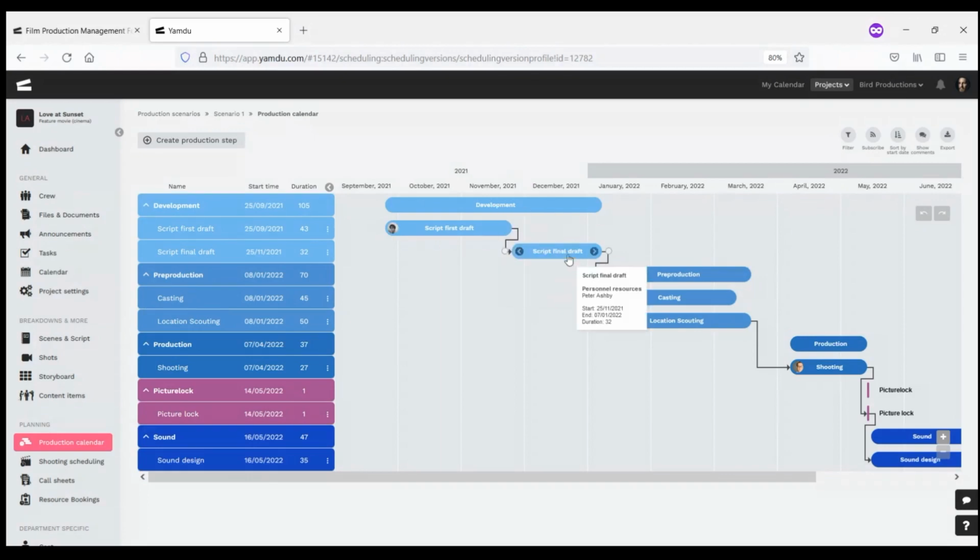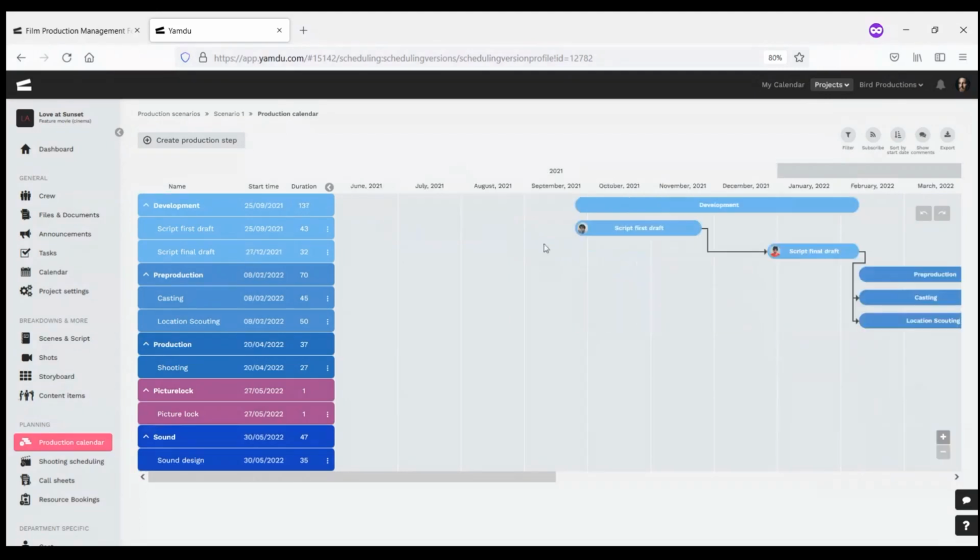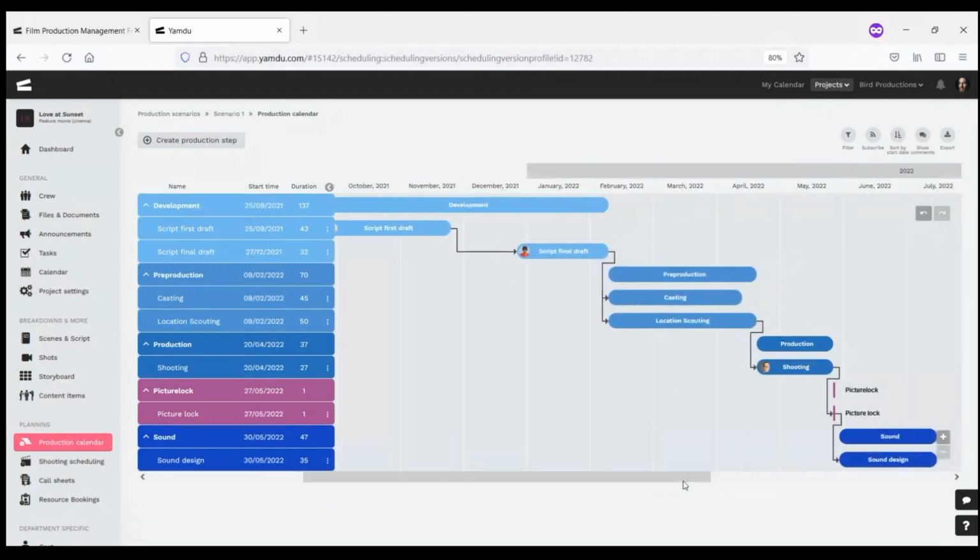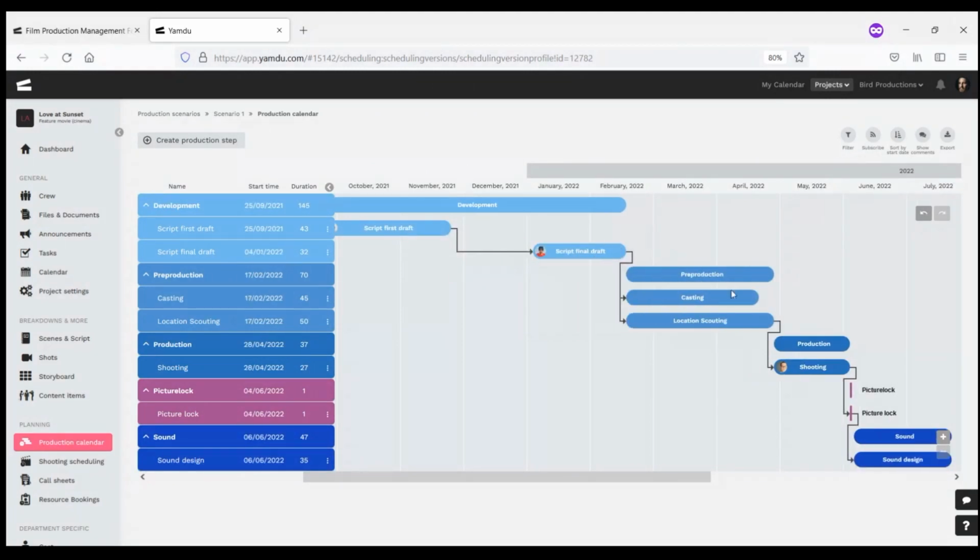And the students can edit this in real time. So they can get a sense that, okay, projects change, things evolve, but we have dependencies between steps. And I understand that if this moves out, if the script draft goes a bit long, that means production starts later. That means that we can't get everything done in the way we had hoped. Maybe certain things then need to be pushed forwards or back. So that interconnectivity, that sense of the entirety, the enormity of this production can be understood very easily by the student because Yamdu is providing a framework.